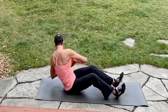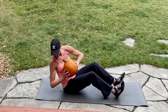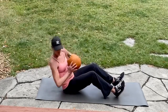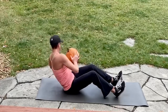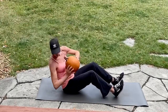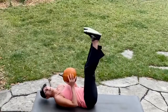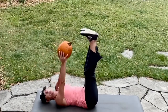8, 7, 6, 5, 4, 3, 2, and 1. Now we'll go side to side. 8, 7. Lean back if you want a little more intensity. 5. Make sure your heels are securely pressing into the mat. 3, 2, and 1.